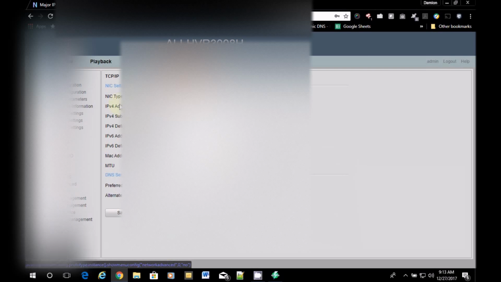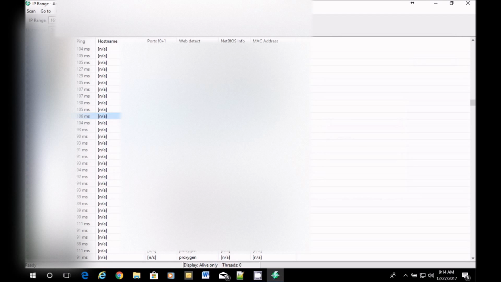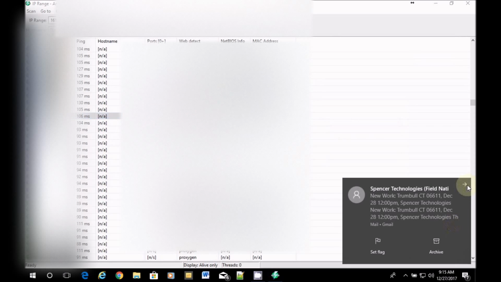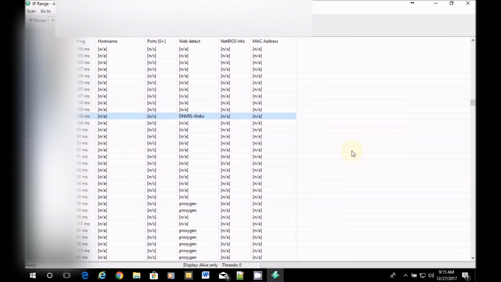Alright, I'll blur this information out where possible. Well, I have to anyway. So we see how easy it is to get in. We've basically seen the reason why we have to have secure passwords on all your devices.